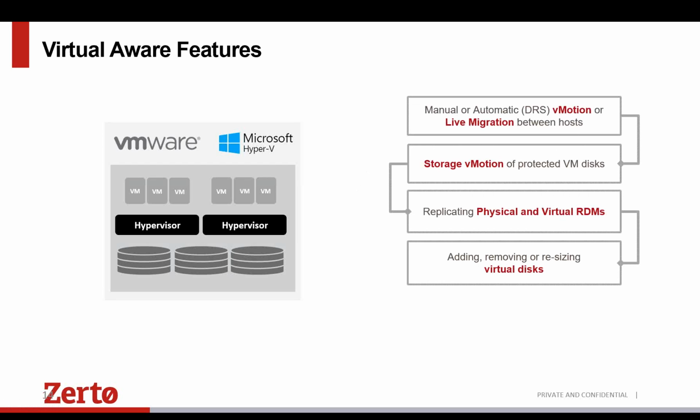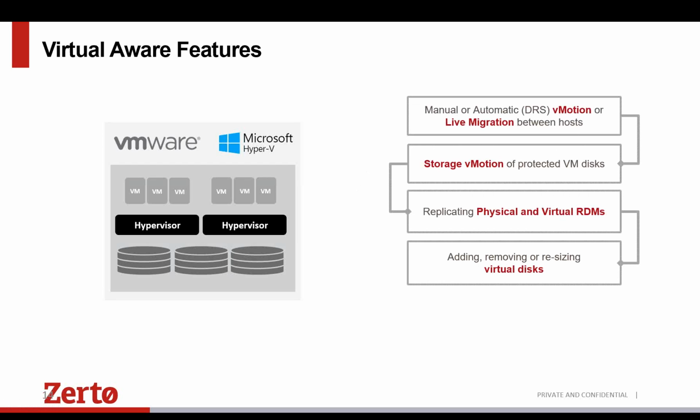I think one of the most common things I was always doing in my virtual environment wasn't necessarily adding disks, it was always resizing them. It was an extra 50 gigabytes here, 100 gigabytes there for this file server, that application server, and the fact that Zerto sees that and carries on replicating and protecting is a great advantage to have, because you don't have to go back in there and configure it.